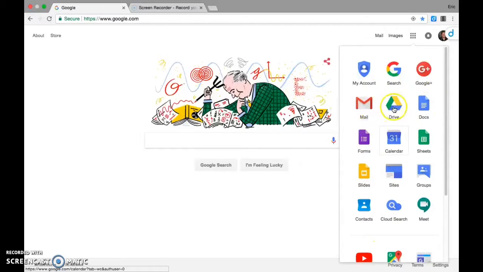These are the kind of things that I use: my mail, my Google Drive in which it saves all my documents, Docs, Google Forms, calendars, Sheets, and so on. So really simple, really easy, and you have total access anytime you want, whenever you have access to internet, and it's really cool. G Suite.